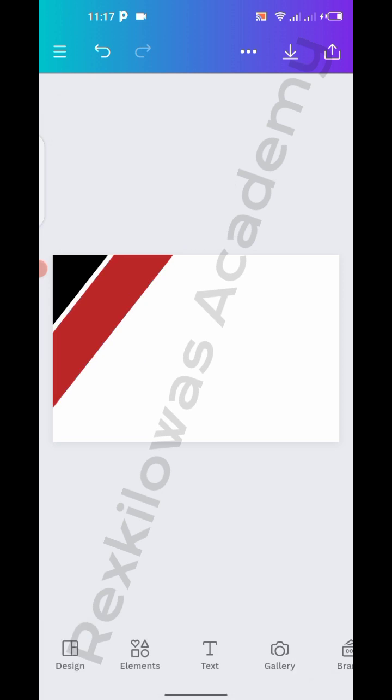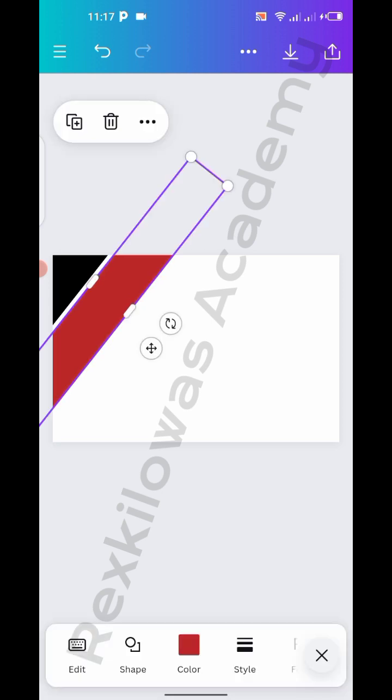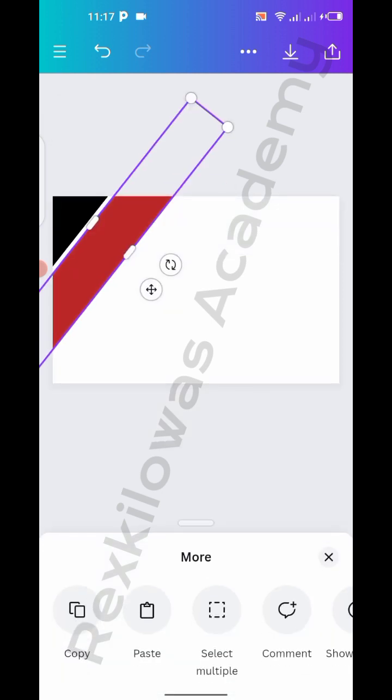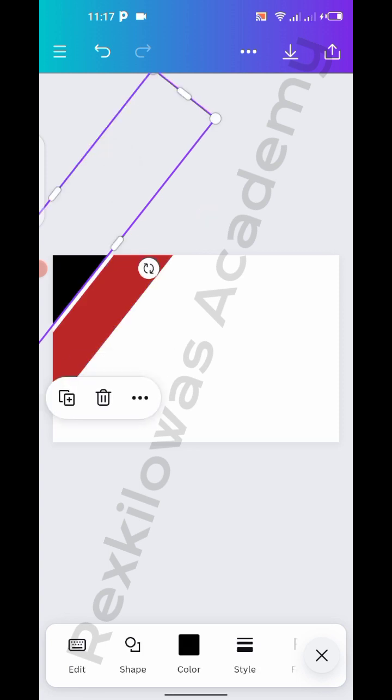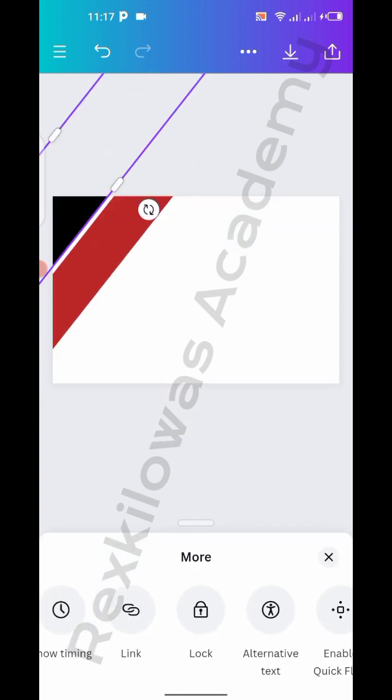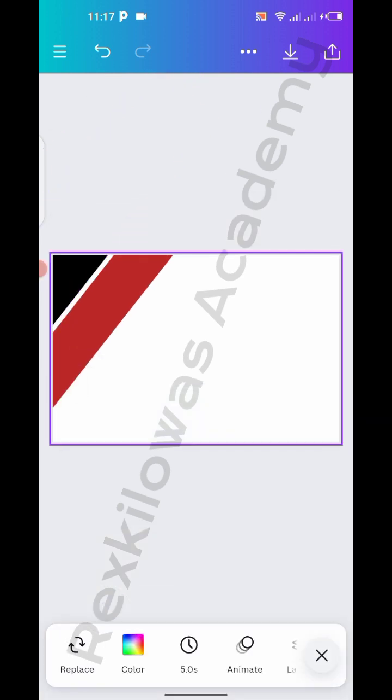If you tap on it, you bring this menu bar, these three dots. You click on it, you'll be able to lock your work. Look for lock. Can you see lock? You have locked that layer, I can't move. You do the same thing for this one too. Lock. Okay, to make your work fast.